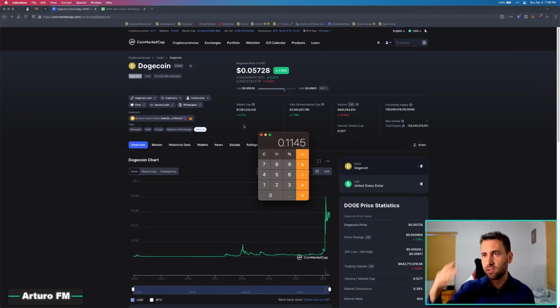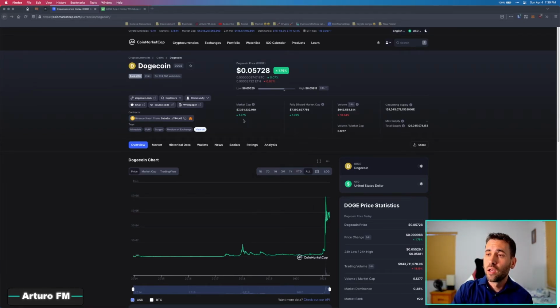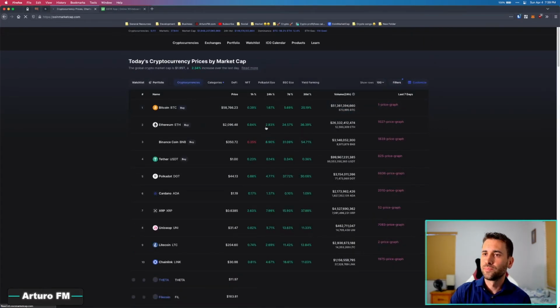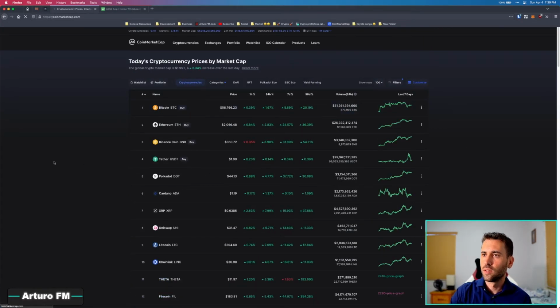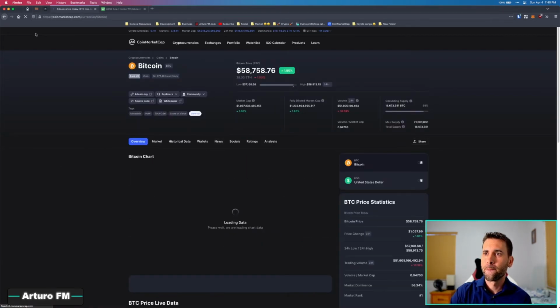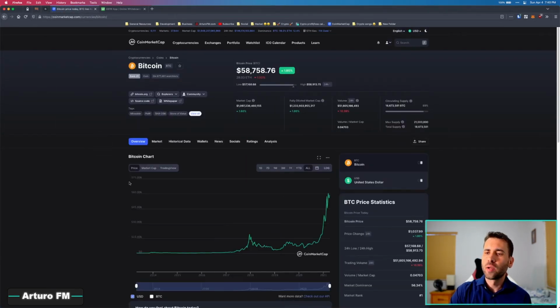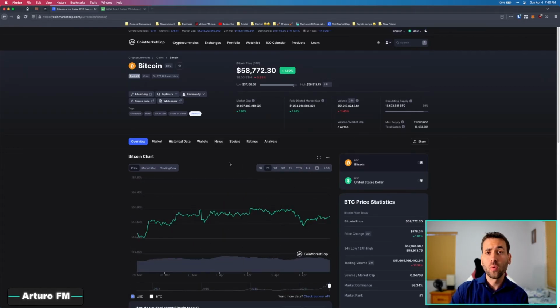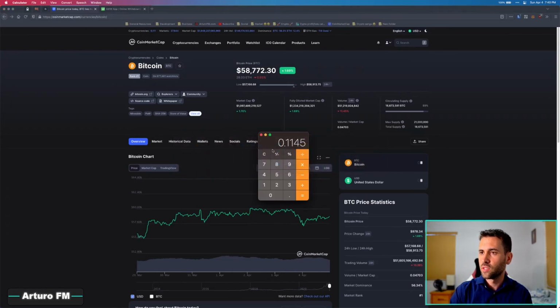I mean, of course, it's a big bump, but you also have to consider that you have to go to $14 billion to double that. Now, what I'm trying to get to is that there are better opportunities, and I'm going to tell you one now. So let's see. I'm going to put Bitcoin just because it's the most common one. I'm going to be creating another video just explaining some other good opportunities, but for this one, I think that Bitcoin is fine.